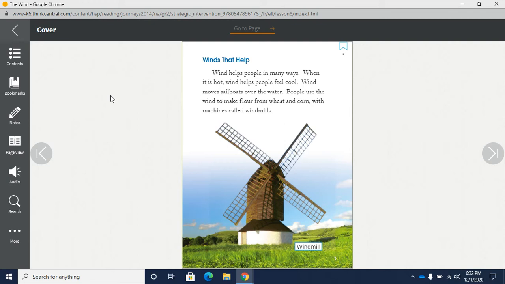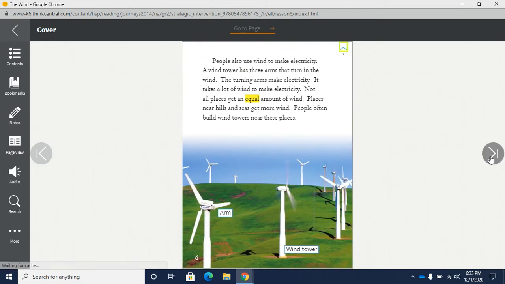How does that photo give me more information? Well, I see the label windmill. If you've never seen a windmill before, you can now see what it looks like. I know, but you can imagine that these blades go around when the wind blows, okay? And in here, there could be things that are stored, okay? Let's see how else the wind can help.